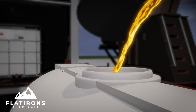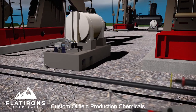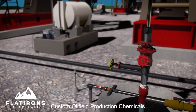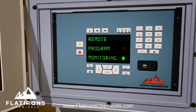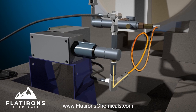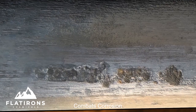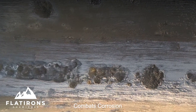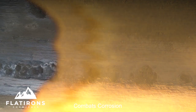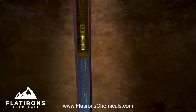Flatirons produces a custom blended, formation-specific, multi-purpose chemical that is injected into the slipstream of a rod pump system, then constantly monitored by our expert field techs. We use a custom chemical feed system to ensure there is always enough residual chemical to protect your asset. The corrosion inhibitor component of our chemical maintains a film that will effectively inhibit both generalized and localized corrosion, while helping with phase separation to address emulsion issues.